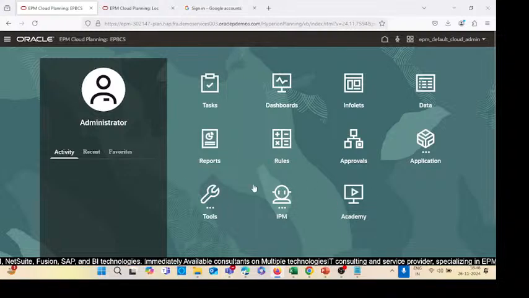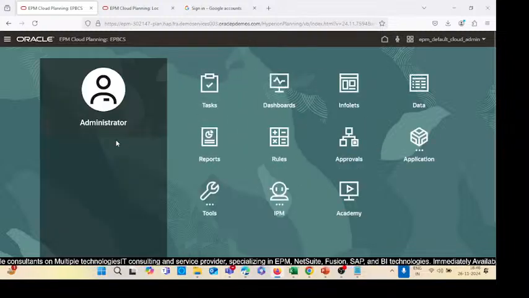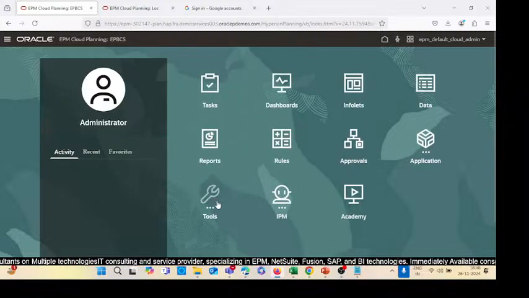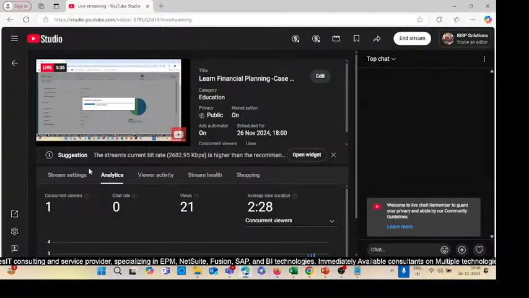And in the next session I will show you that after configuration you need to click on the tools, so that directly from here, from the user preferences, you will be selecting everything. Because maybe we will create the application and somebody will delete it from here, so this will be a loss of time. So let's do it in tomorrow's session. Till then, let's close this session from here only.